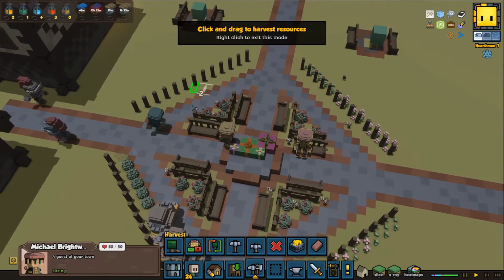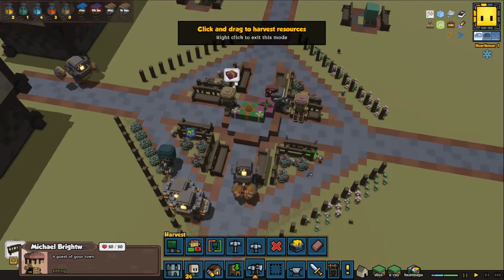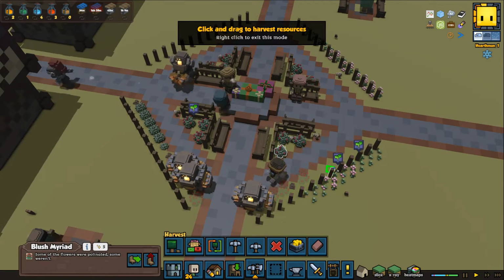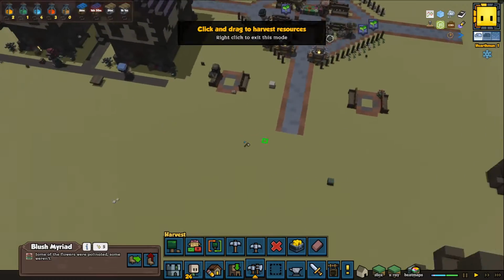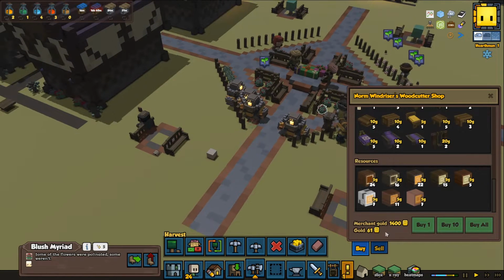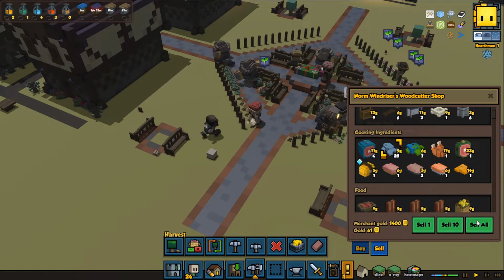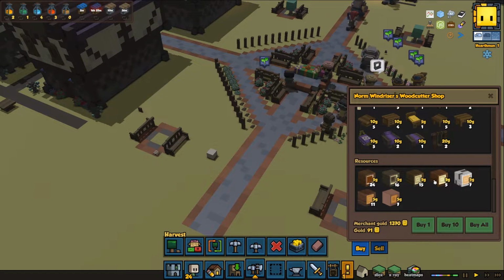Keep harvesting these. Okay, maybe they're not ready yet. Ooh, I think we can buy some wood from this guy. Very nice. Okay, do I have anything to... I'm gonna sell all the fish I got, and I'm gonna trade that for some wood.